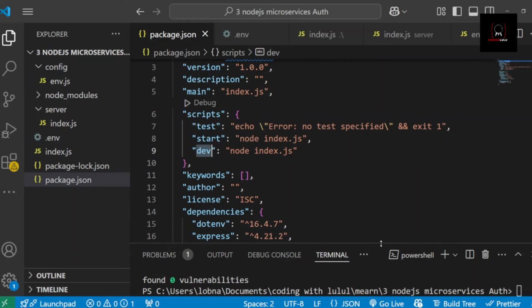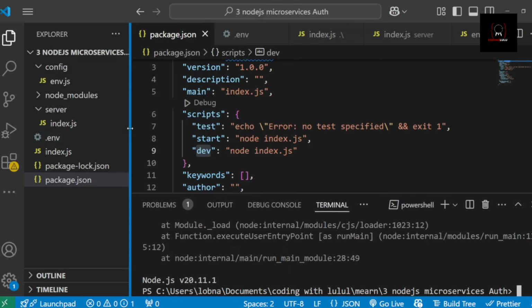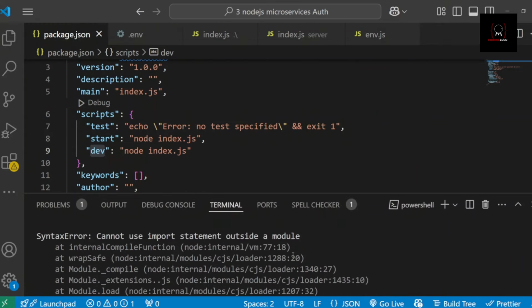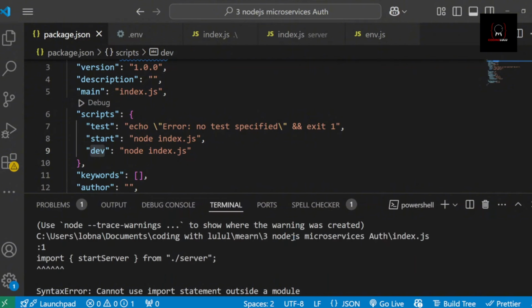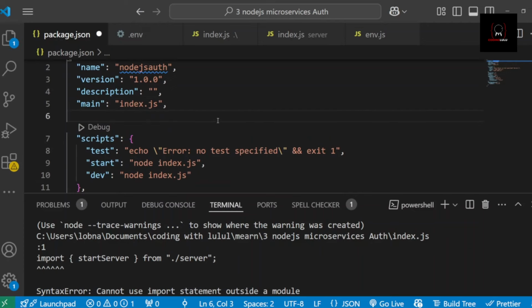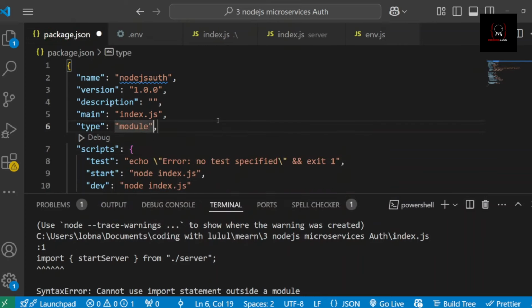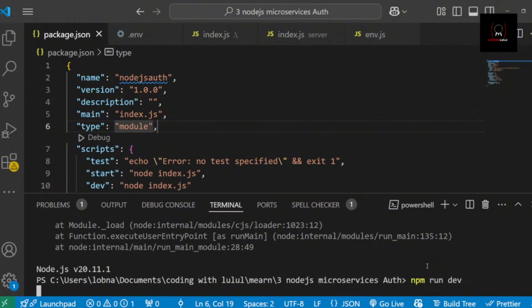As we said in our script, we were running the dev in our local machine. So let's go ahead, open your terminal, and let's test it. So npm run dev, and let's see if this one will work. Now I can see I have an error and it says cannot use import statements outside a module. And that's because we didn't tell the project that we're following a modular practice. So go back to your package.json and add a type of module. So type is module. Good.